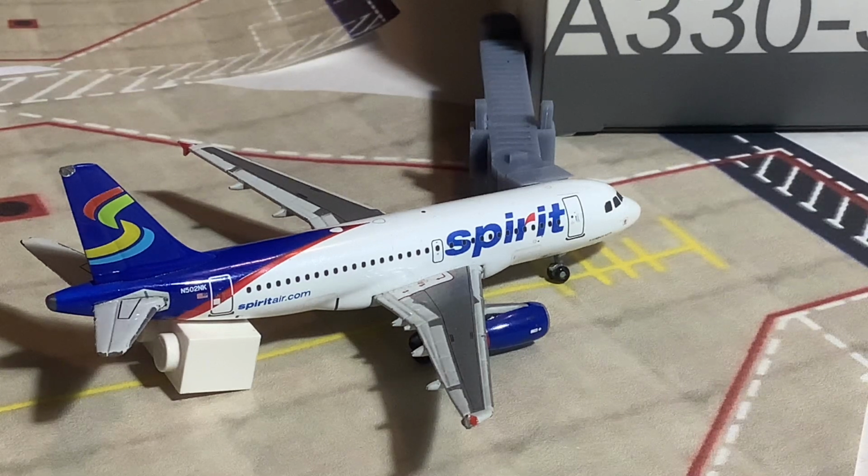Maybe with the news that JetBlue and Spirit will not be joining forces officially now, they will not be attempting to do that anymore, then maybe Spirit will keep around their A319s a little bit longer, but that's pretty much just speculation. We'll see what happens with these aircraft, but I'd love to get this 2014 Gemini Jets release in the updates whenever I can. It is a gorgeous model right here, and also a gorgeous livery.